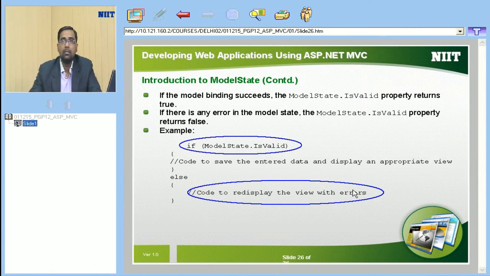All right. So the IsValid property is available in the ModelState, which you can use for identifying whether the model is properly bound or not. This particular thing we will use in our database connectivity also. I was just giving you a brief idea about this ModelState property, which we can use in our ASP.NET MVC application for determining whether my model is bound with my fields successfully or not.